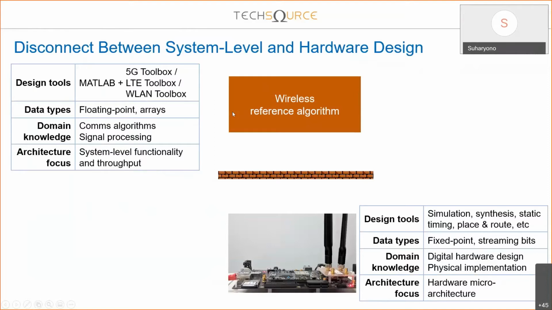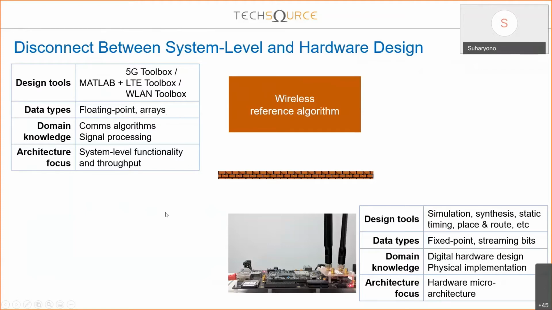But when we want to target the hardware, the process is quite different. From a system perspective, when we design our algorithm in MATLAB and Simulink, we work with floating-point data types and vectors or arrays of data.